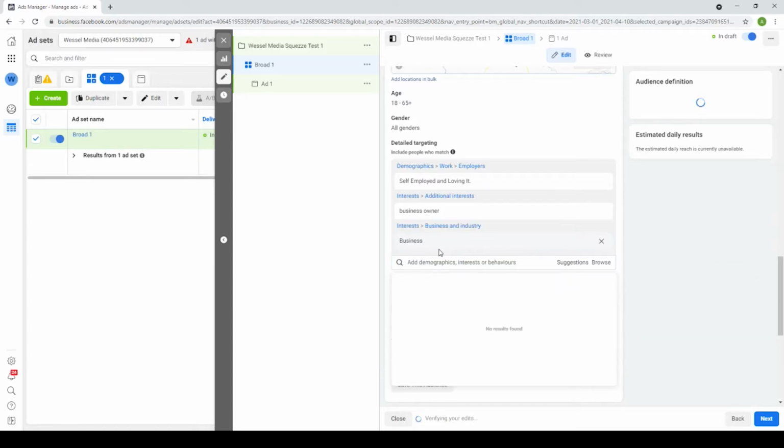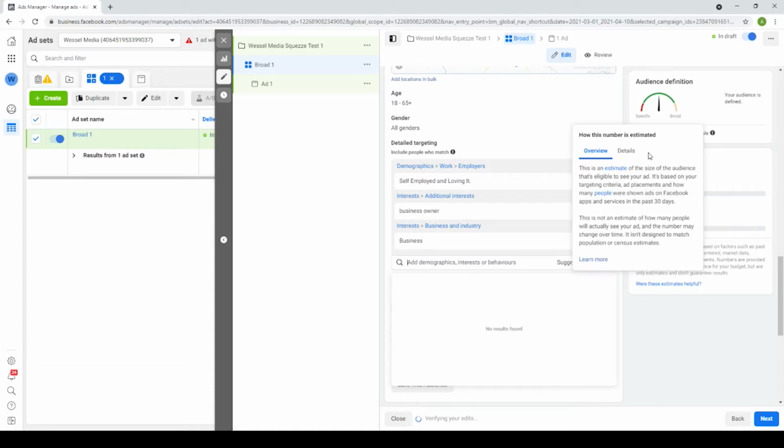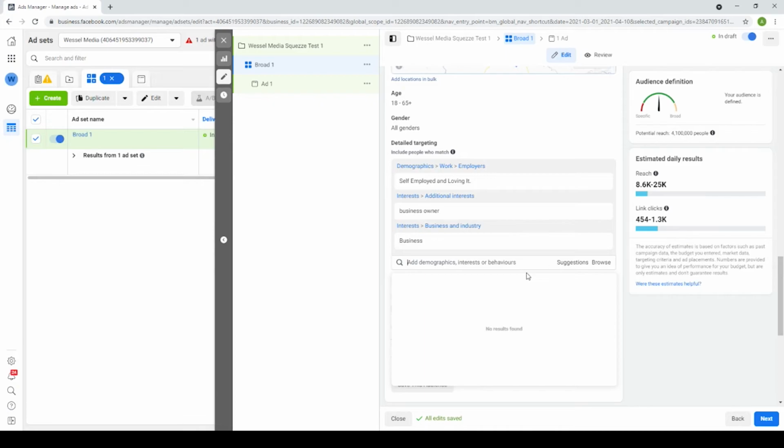Okay, so we're going to use this, and it's very broad based. I wouldn't recommend running really large scale ads if you see your potential reach is around 250,000 people, because then it's a bit small. Then you need to fill in some more demographics, interests, or behaviors for people.